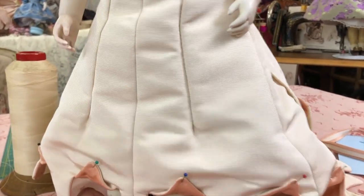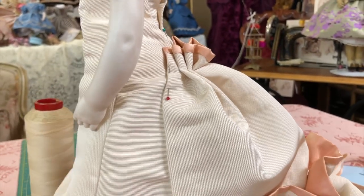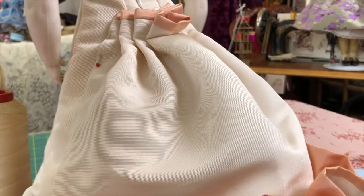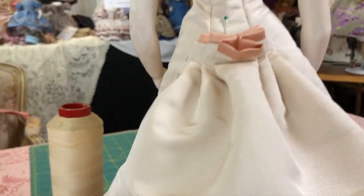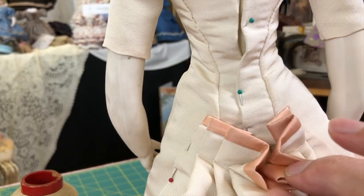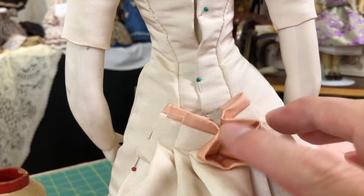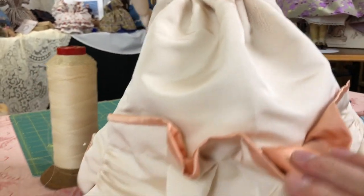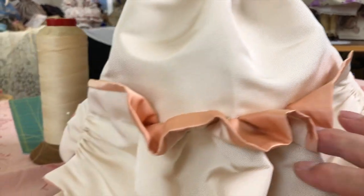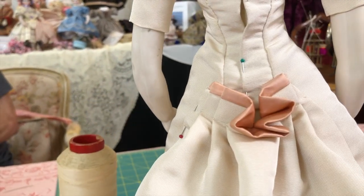But we're very happy with this, and we're preparing the next step, and as soon as we have the next step done, we'll be back to show you. But it's a good time now to look at these pleats and how they're going to be decorative. These are going to be pulled down and tacked so that there's a little hint of the peach color showing. I'm showing it to you now, because when we put all the streamers and bows and things on it, it sometimes gets lost. But there it is.